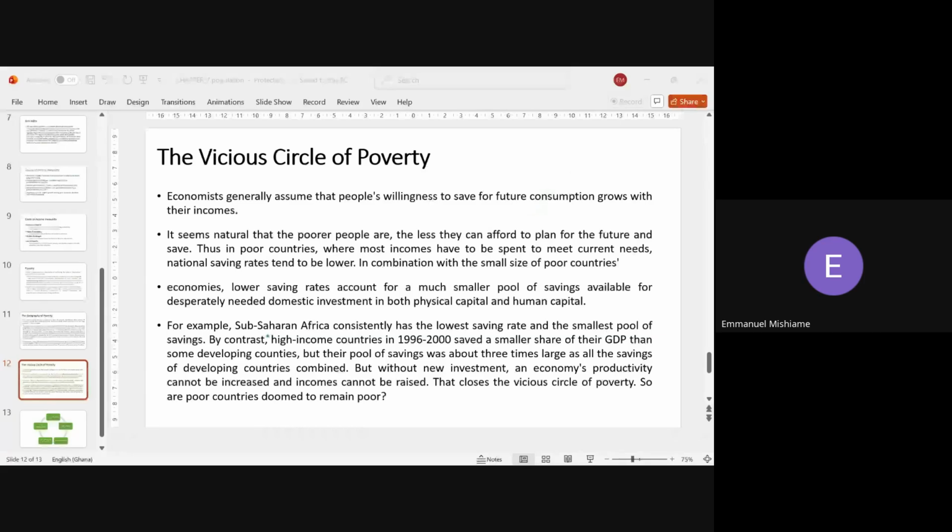Now, this would then lead you to having what? Low capital formation, or low formation of capital. What are the basic capitals for a business or an enterprise? You need land, you need skills, you need labor, you need technology.